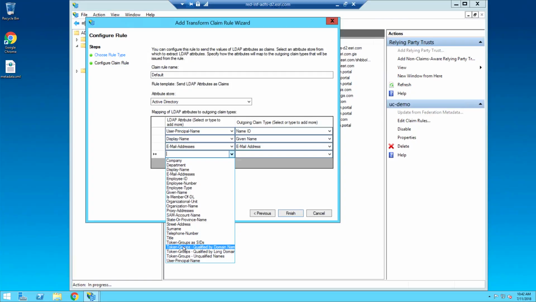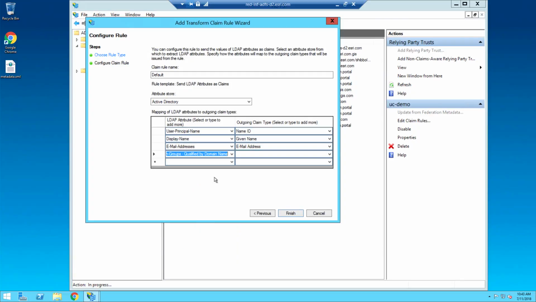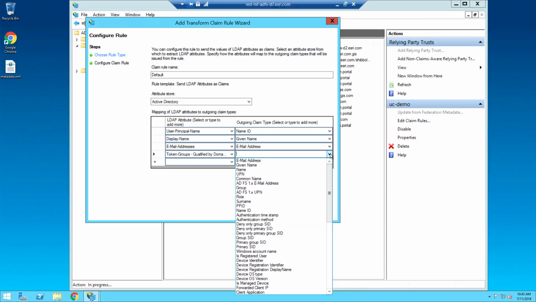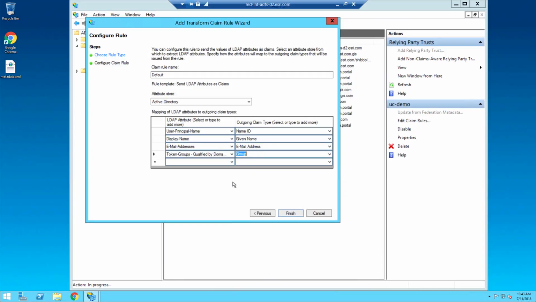The one I'm going to show you here is the token groups qualified by domain name. And I'll explain what I mean by that when I demonstrate the enterprise groups. I'm going to link this to, where's group? There we are.